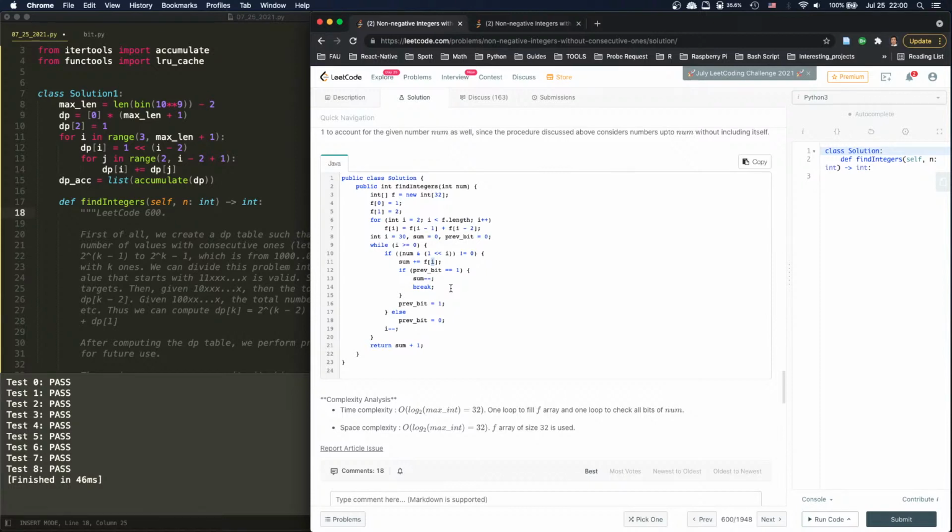You're saying this part, oh, if this part is equal to 0, we're just going to continue, previous bit is 0, i minus minus. That makes sense. We're trying to get the remainder. We're trying to count the total number of the remainder. Yeah, that's the same idea as mine, but much better implementation.